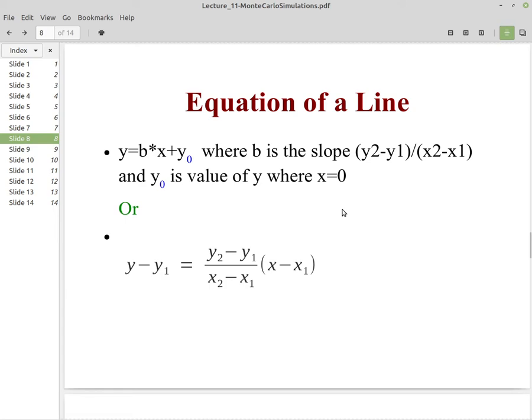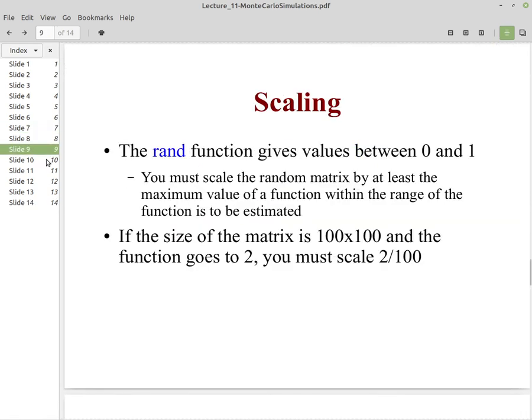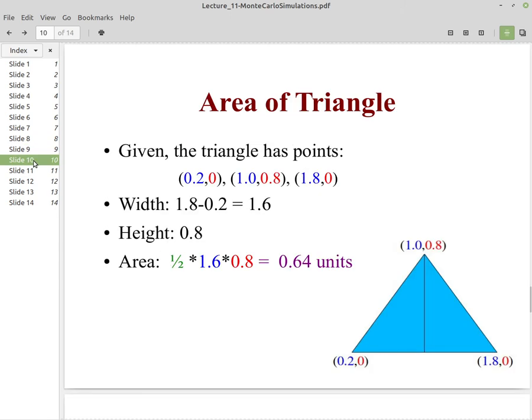All right, so there's a couple of different forms for it here, but the idea is we're going to use the random function to generate this matrix, and then we're going to use all these point values. Think of it as throwing darts.